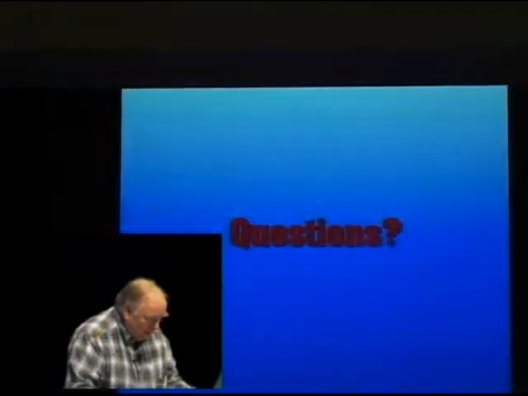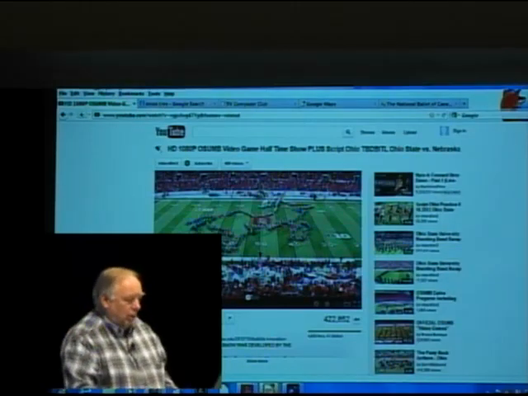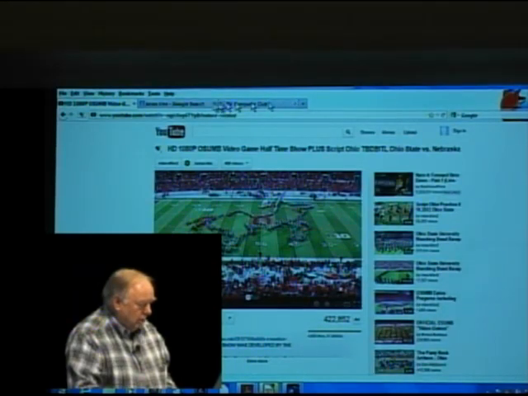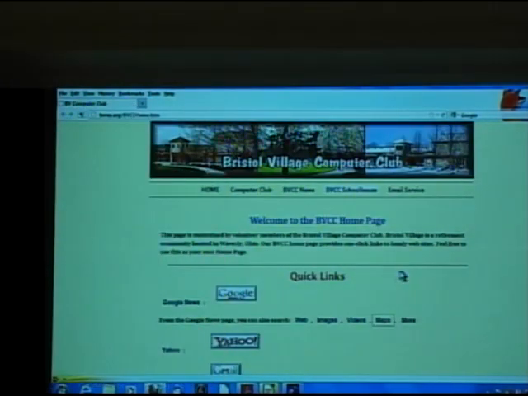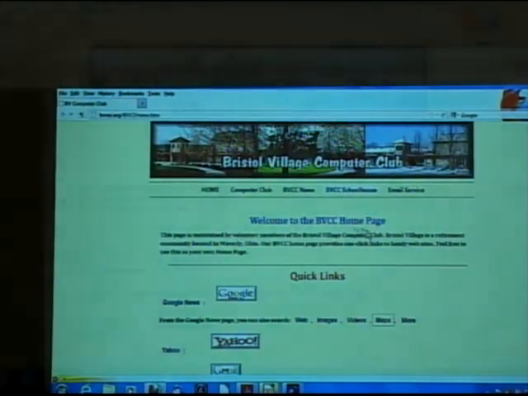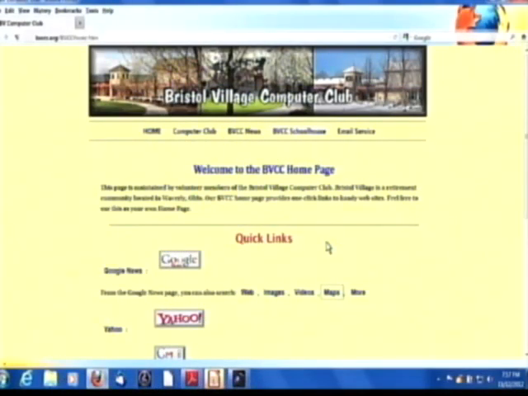If I can find, did I close my internet? No. Let me get rid of the National Gallery of Canada and Google Maps and all these tabs. And even the OSU band. Now I'm back to the club homepage, and one of the things on the homepage you'll recall from next month's newsletter, you can't recall it yet, are quick links for Google searches. And one of the quick links says images.